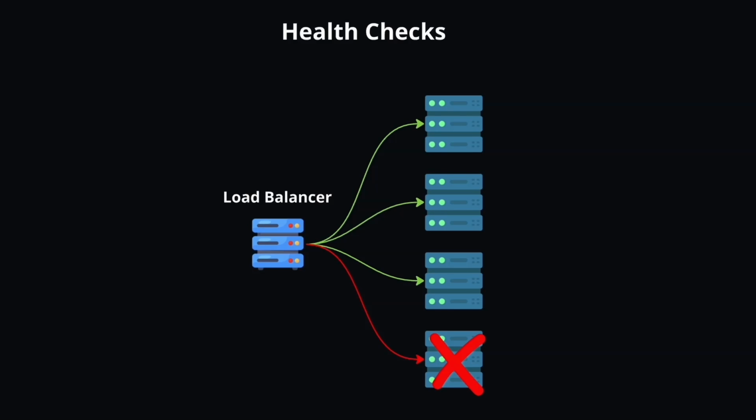For that, most load balancers come with health check features, which means that they are consistently monitoring the servers by sending health check requests to all of these servers. And they have the information about which servers are online, let's say the first 3 servers are available, and which ones are offline, which means the fourth server is offline. So whenever it detects a failure in the health check, it knows that this fourth server is not available anymore. Based on that information, if the next request comes from the client, it won't redirect them to the fourth server until the health check succeeds again and it knows that the fourth server is back online.